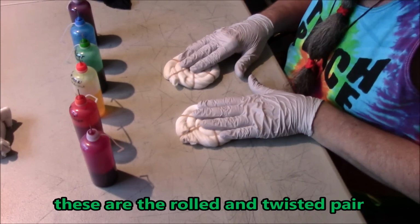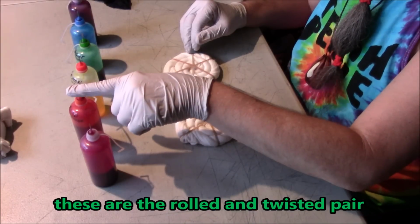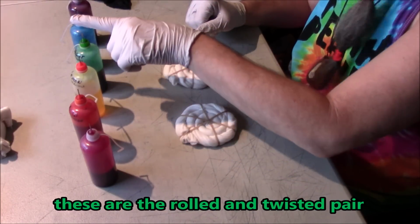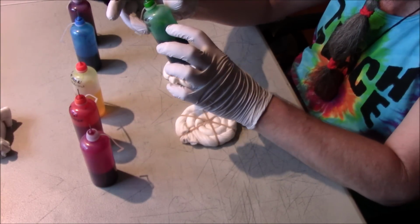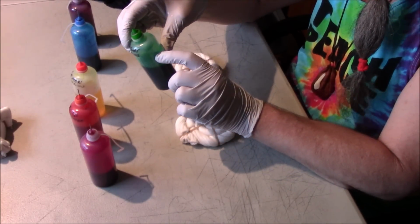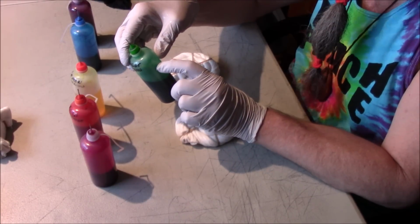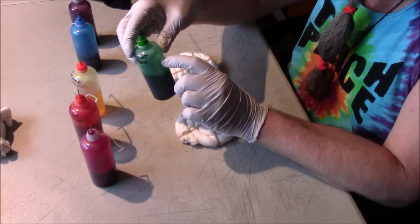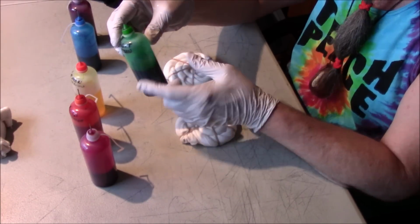Okay, we're going to go for the next pair here. We're going to do rainbow colors. So what I'm using is fuchsia, deep orange, lemon yellow, and my bright green that I mix myself. What I do is I fill the bottle 3/4 of the way with lemon yellow dye, and then I top it off with 1/4 of turquoise, and that makes a bright green.